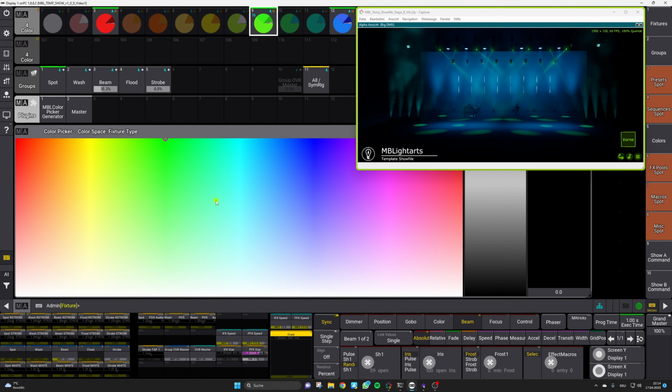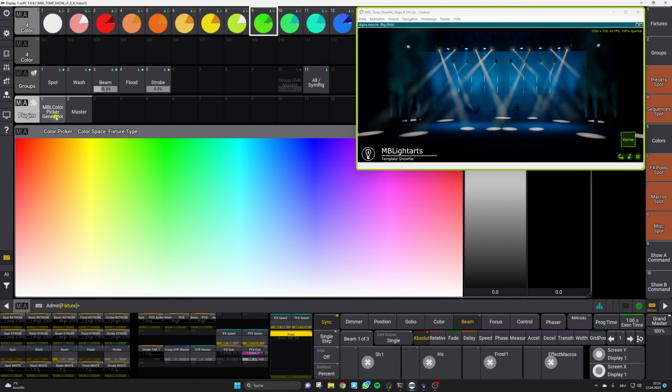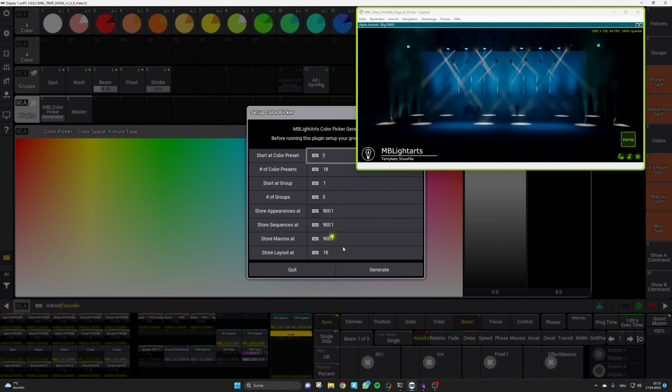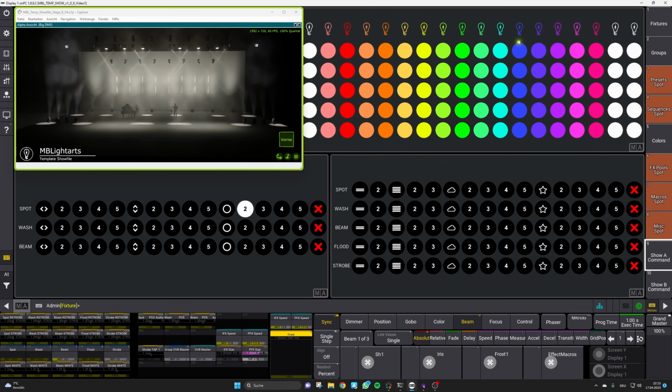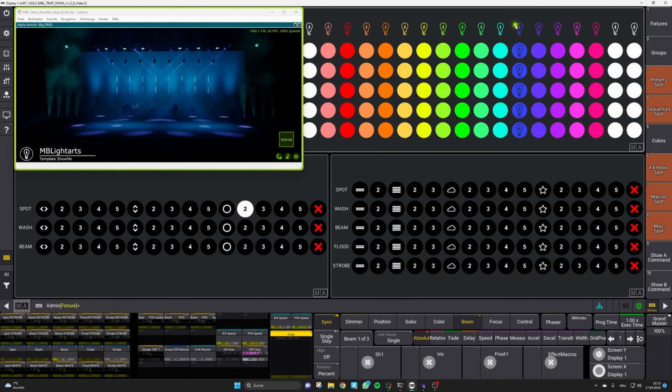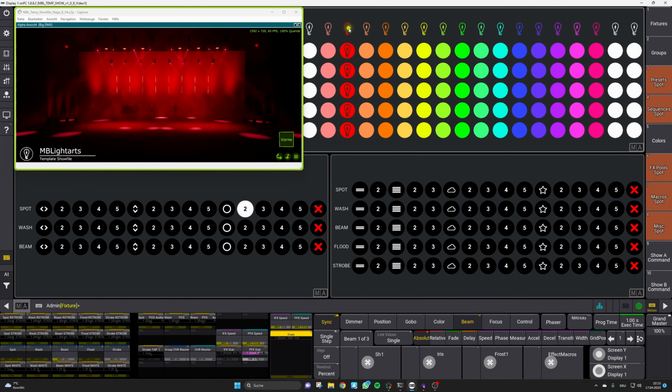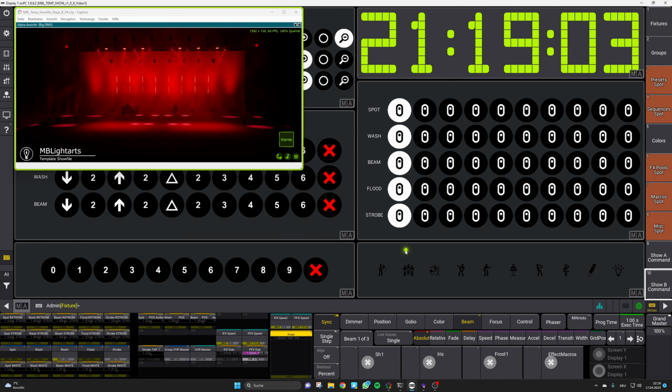And after you have finished this, simply use our color picker plugin again. Just hit it, say reinstall, say generate, and confirm again. After this, you can switch back and try out the different colors, and as we try to set, now blue is working, red is working, and so on. So that's very easy, and you should always do this if you're live at a stage and you do not know your fixture types, because that's the only way you will get nice looking colors that also match between different fixture types.